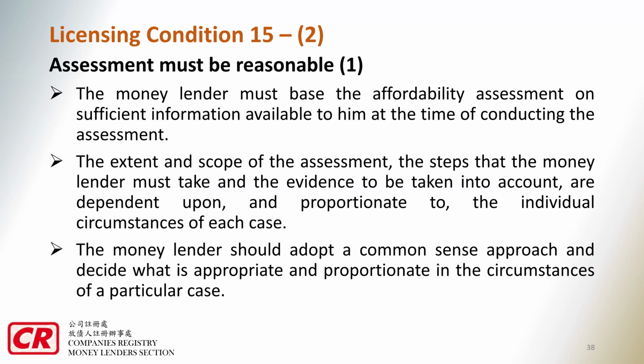And the assessment must be reasonable. In doing so, the moneylender must base the affordability assessment on sufficient information available to him at the time of conducting the assessment. The extent and scope of the assessment, the steps that the moneylender must take, and the evidence to be taken into account are dependent upon and proportionate to the individual circumstances of each case. The moneylender should adopt a common sense approach and decide what is appropriate and proportionate in the circumstances of a particular case.